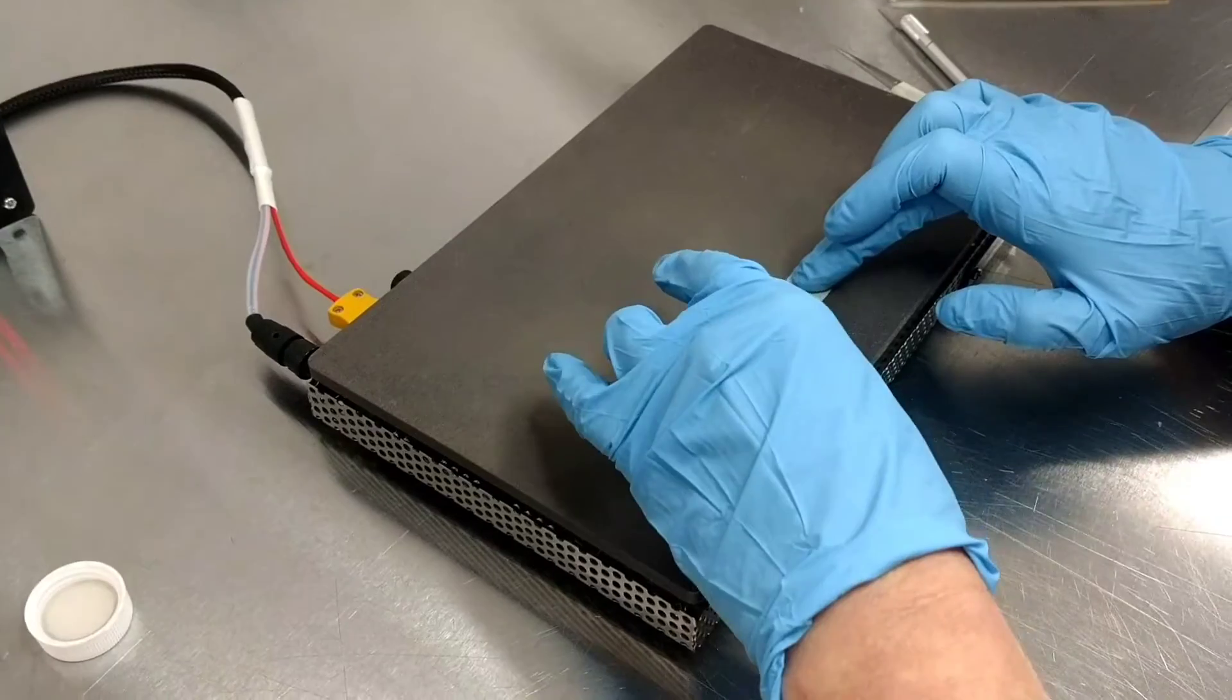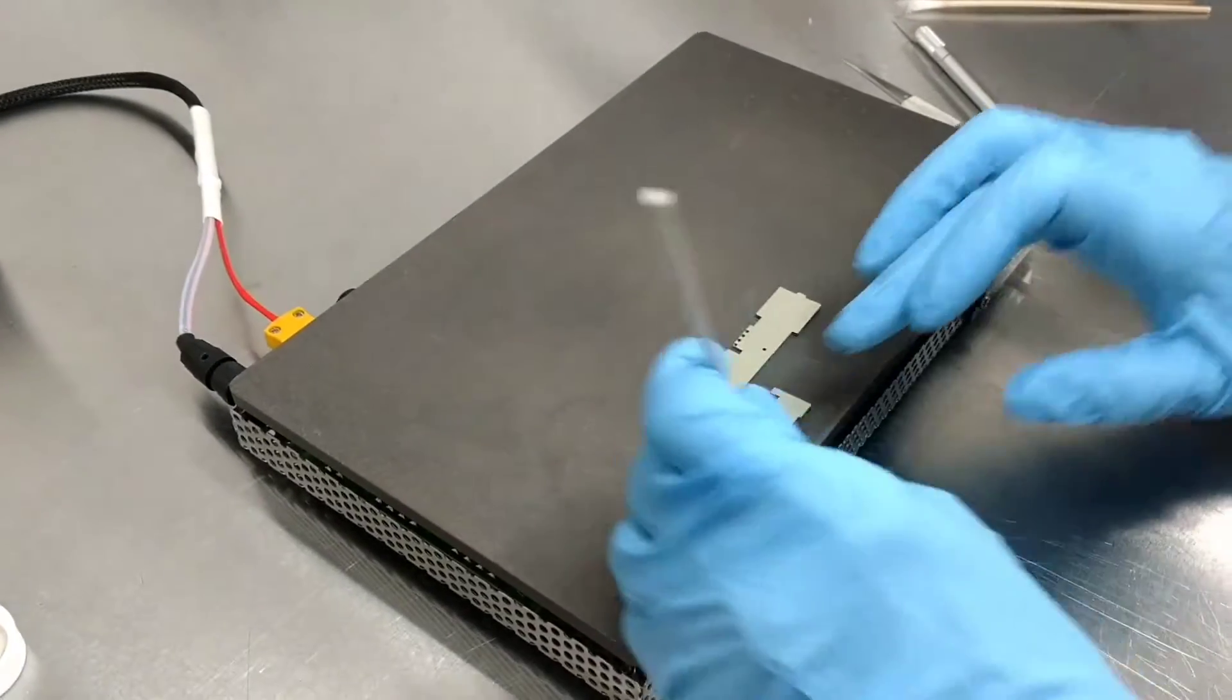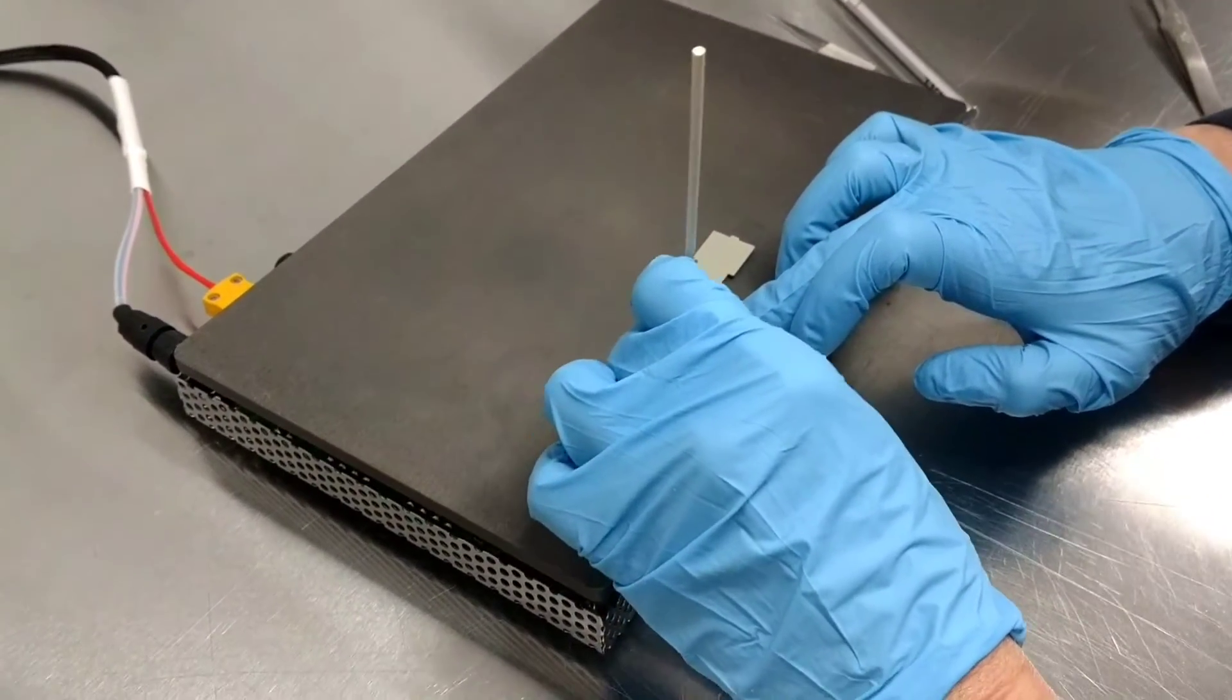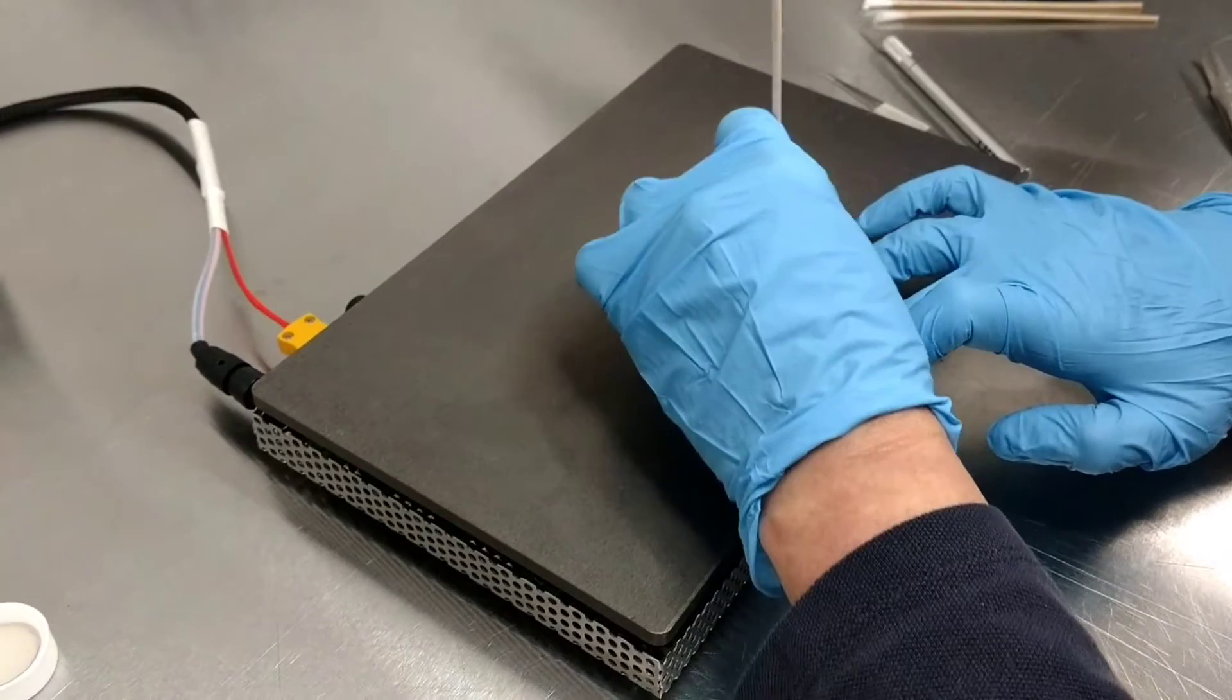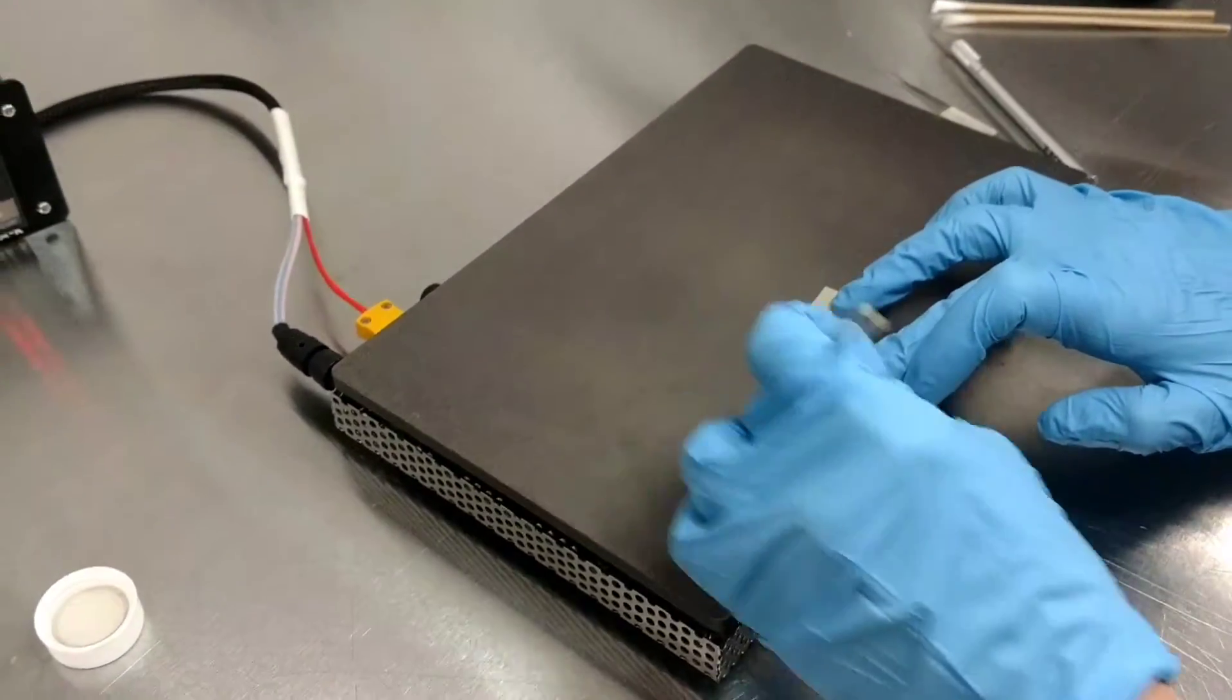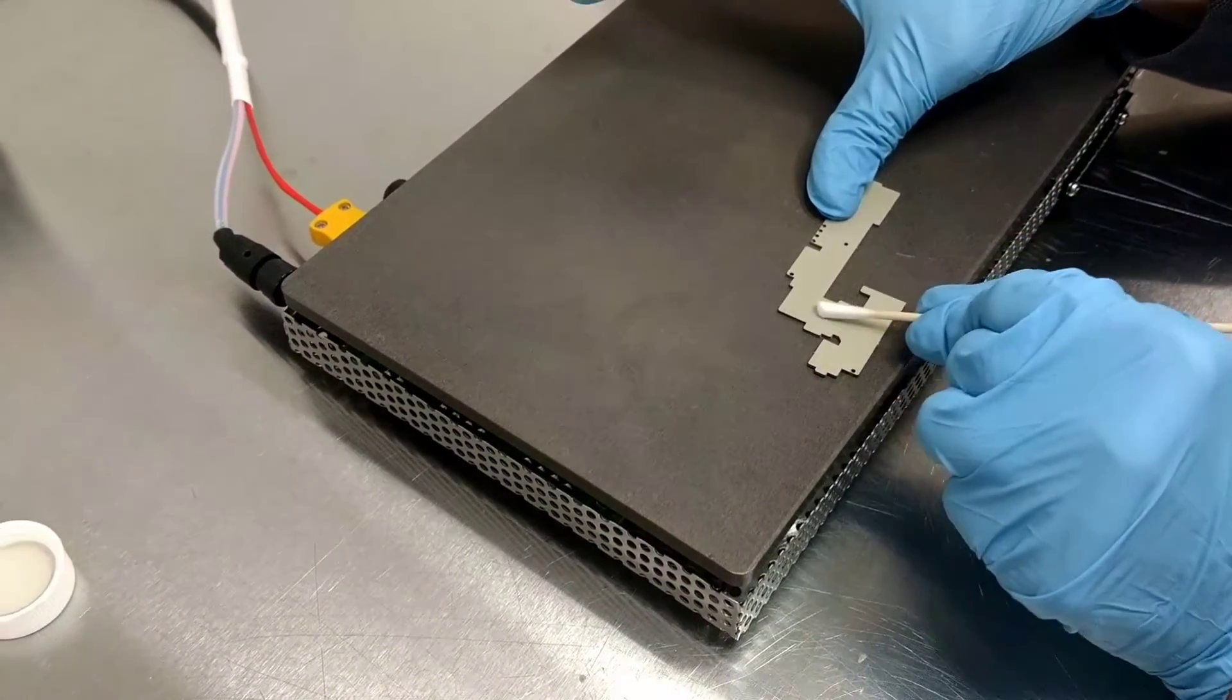We put that upside down on the hot plate at 50 degrees C. And we make sure that it's tacked down, and we use something like the back of the Q-tip to make sure there's no air bubbles and we have good alignment. And at this point the release sheet on this side of the epoxy is still attached so it's easy to handle.